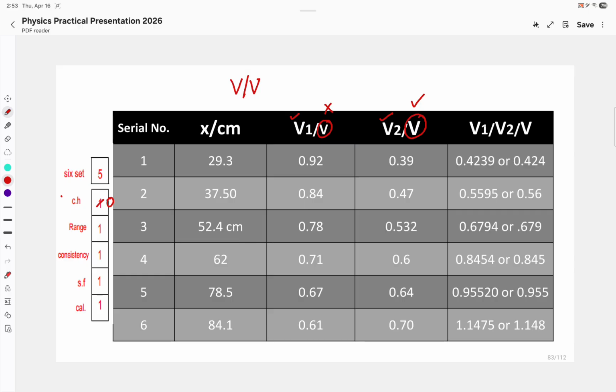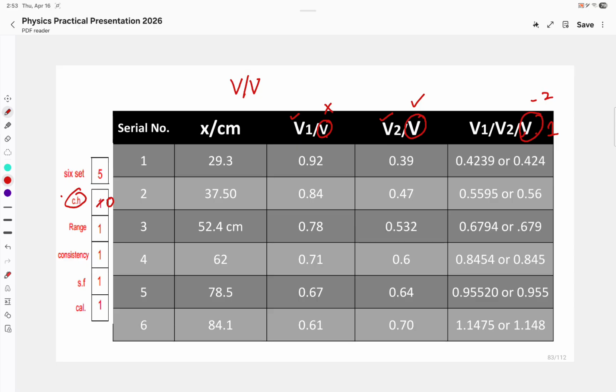And secondly, the last column is V1 upon V2, which means you have to take a ratio of voltage V1 to voltage V2. So when you take a ratio of a similar quantity, no unit would be there. This is another mistake. So you will not get minus 2 for that, but you will lose a mark for the column heading because you made 2 tiny mistakes here. I must say big mistakes: a symbol for a unit and a wrong unit here. It should be 1. That's the column heading mark.